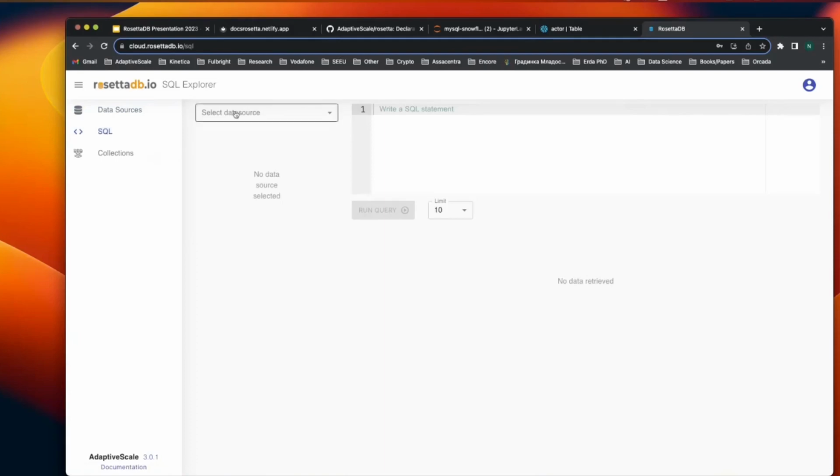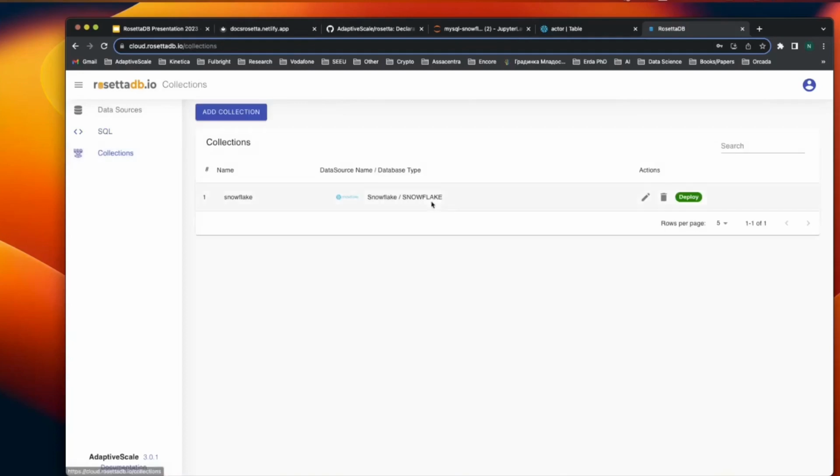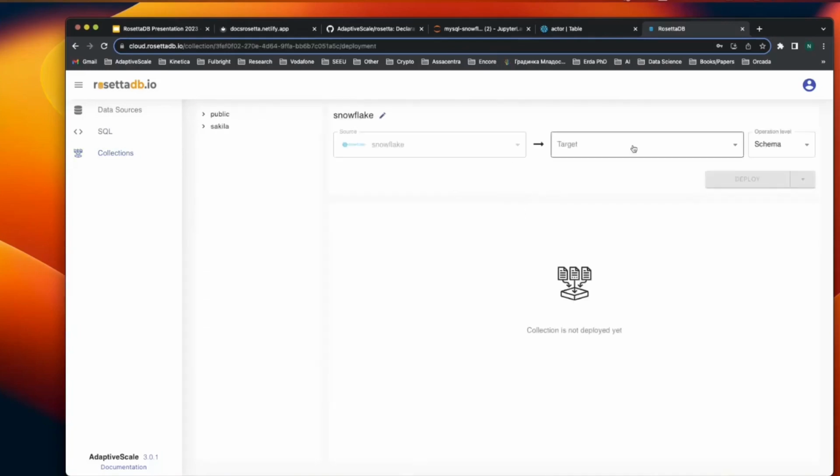You can go ahead and explore your data and use this great UI element to explore your data and see schemas and tables inside Snowflake. And at the same time, instead of writing all your commands manually and configuring your environment manually, getting that CLI to work, you can go here in the UI, configure your data sources, and then start creating collections and deploy them and start to move things from one source to target. So we might organize a different webinar where we'll discuss how that can be done.